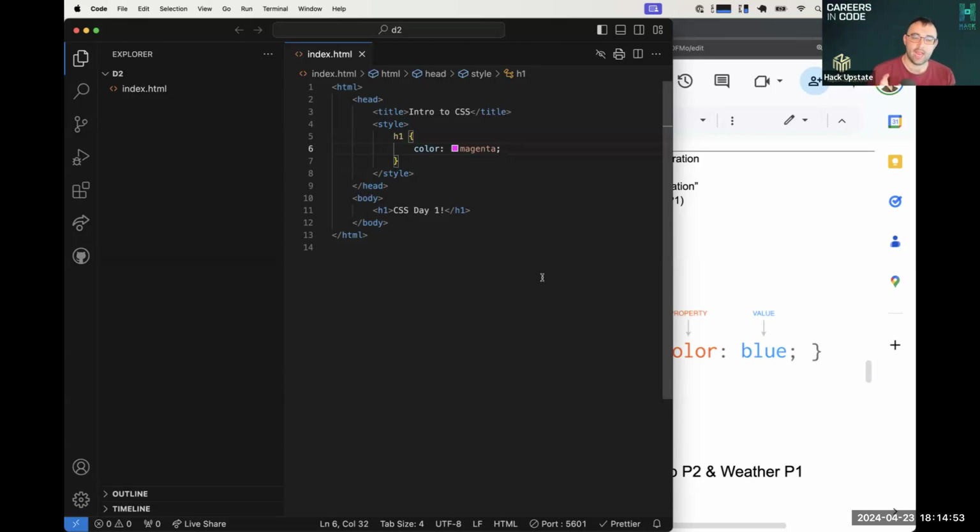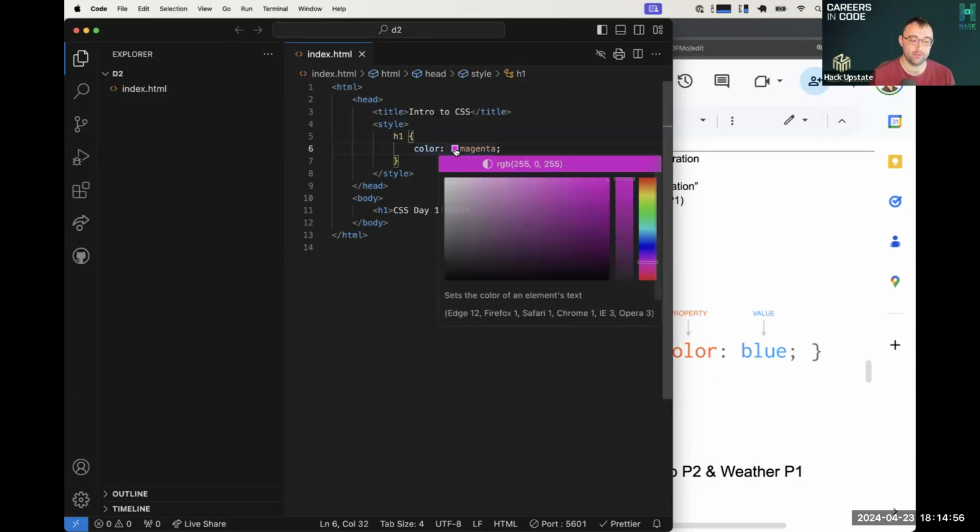And in fact, there's a little cool feature built into VS Code. If you click on this little pink, or whatever color, and hover over it, it will give you a color selector where you can pick a different color and just grab it. It will put that color in as what we call an RGB code, which is 0 to 255 for red, green, blue values. Again, CSS has all different ways of doing colors. So you can do hex codes, you can do RGB, RGBA, you can do named colors that are built into CSS. You can do HSL levels, which is another color encoding scheme.